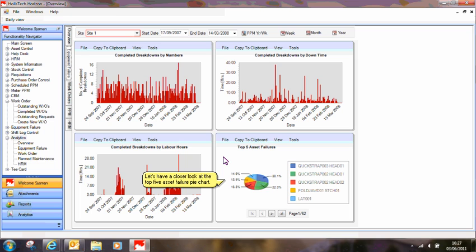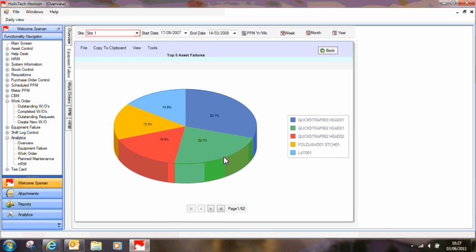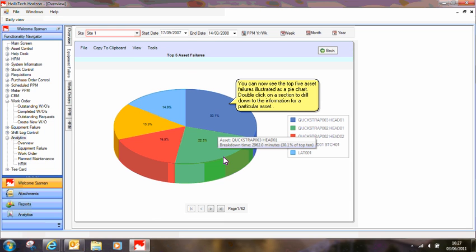Let's have a closer look at the top 5 asset failure pie chart. You can now see the top 5 asset failures illustrated as a pie chart. Double-click on a section to drill down to the information for a particular asset.